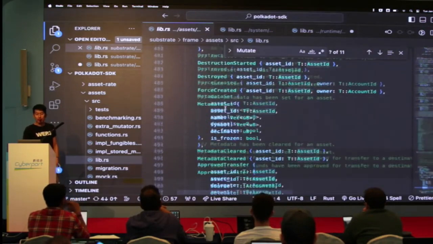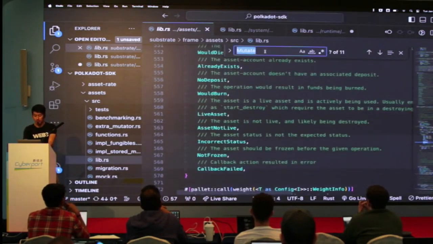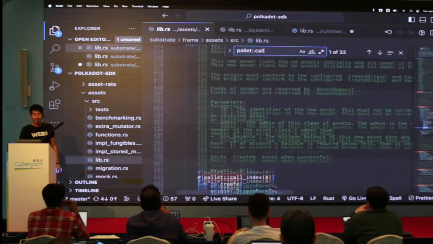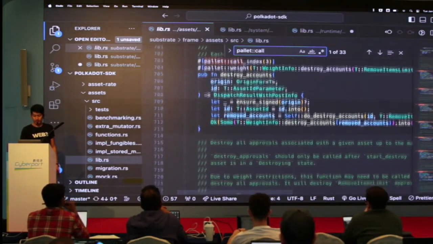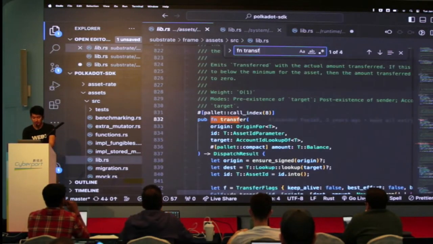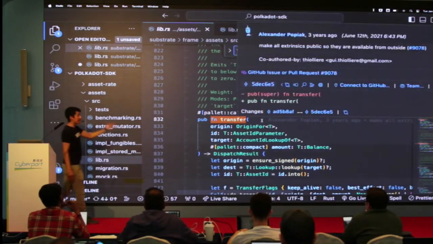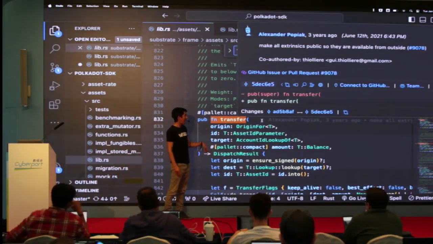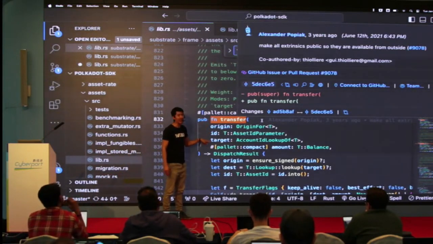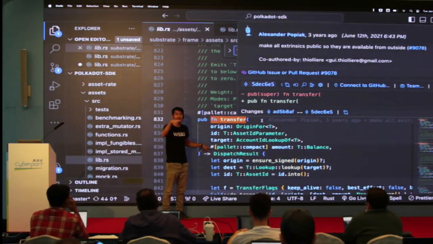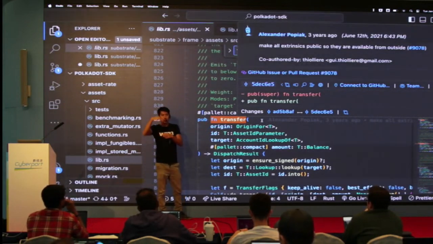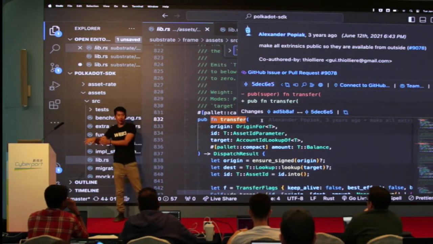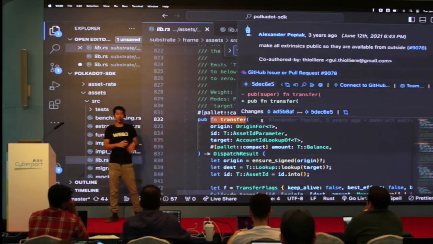And if we look again, there's a bunch of the same stuff, but if we look at the calls, palette call, we're going to see things like transfer. Well, that's create. I want to jump to transfer. Okay, fn transfer. Now for transfer, you need one more piece of data. I can't just say who and amount. I have to say which asset, then to who, and then the amount. I'm adding one additional layer of complexity. And this goes back to why we have a native balance: we can avoid all of this additional overhead, extra asset ID, extra maps, by having a really optimized native currency, and then all the other assets being handled separately.